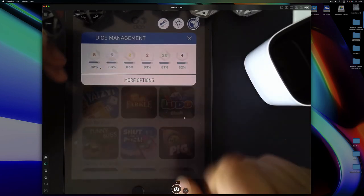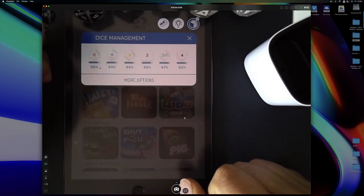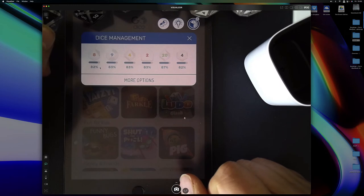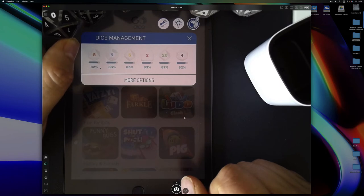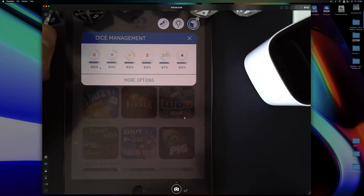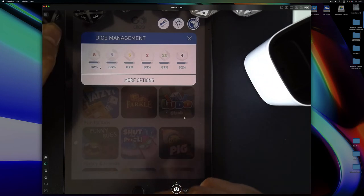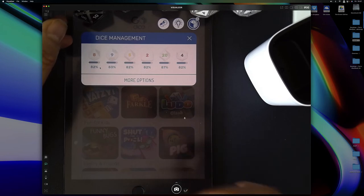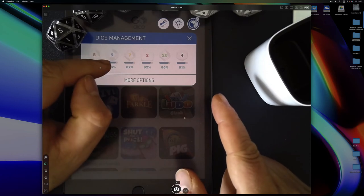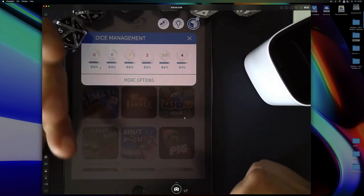And as you can see now across the top, they're corresponding to the way that they should be. Now, bit of a problem here, the problem being that there's no D6 there. So there's enough dice to create the D&D dice, but you don't get a D6. You get a D4, a D8, a D12, a D10, a D100, and a D20. So if you use all of those dice in something, you are going to need another set of Go Dice. Maybe that's the plan. I don't know.